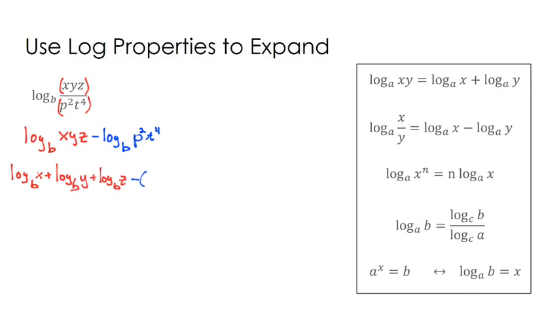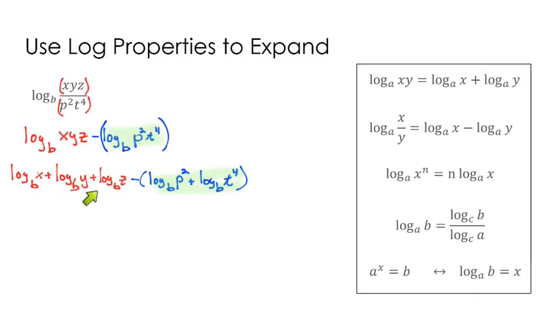Okay? So I'm going to do log base b of p squared plus log base b of t to the 4th. Notice how I use parentheses because I'm still going to be subtracting this entire quantity. I'm just rewriting this highlighted quantity as this right here. And now everything in red to me looks good.